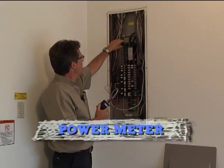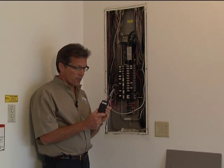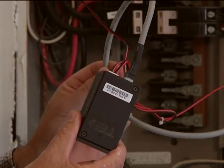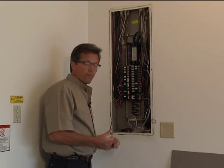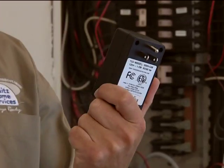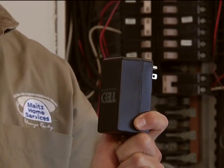Now this is something that you wouldn't want to do — this is very dangerous in here. You want to have a qualified electrician do the installation. We do have a lot of power in here, but one of the components of the Energy Detective is this meter. It's going to meter your actual energy power. I'm going to take this clamp on, and in this case we're going to measure all the power being consumed in the house. You can also use multiple devices and measure individual components or individual circuits. This device measures the amount of power you're consuming and broadcasts it through your actual electrical wiring.